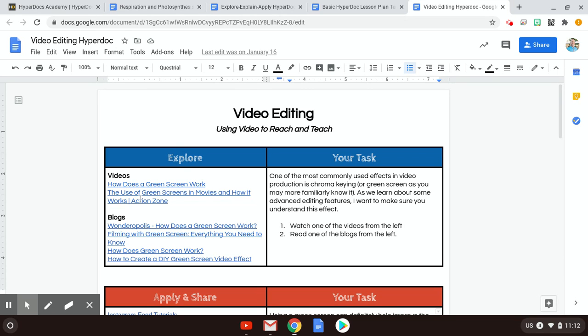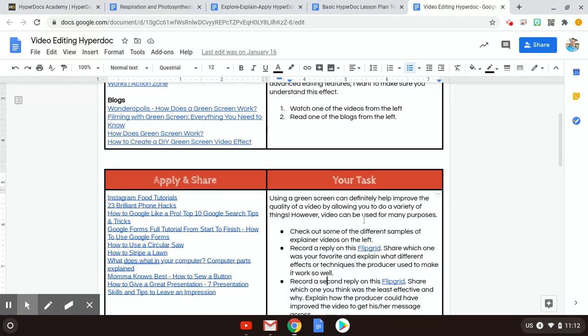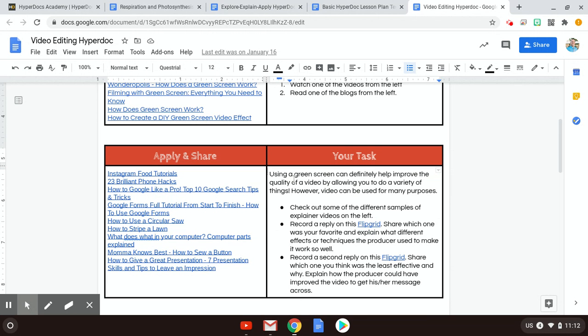And so they get to see that in some of their favorite action movies that they're interested in, and see how it takes the green screen and how they actually make this into a real movie. Kind of understand some things right there. And then I have them looking at some different things that we've learned about in here and some different skills or ways to make video engaging.